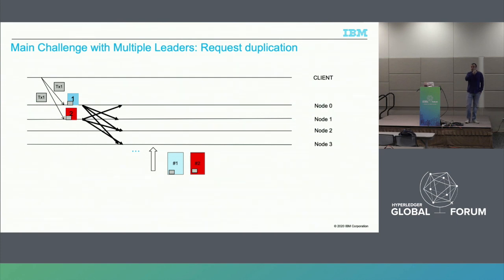So if the client does this to all of the nodes, so it sends it n times, basically if my transaction appears n times, I really didn't improve the throughput, right? If you think in terms of goodput. Yes, I have very many transactions flying around, but one is repeated n times. And your goodput is basically going to scale 1 over n, just like it did with leaders. So you cannot do this, right? And this is the main challenge. There are certain proposals that go in this direction, but they don't solve this problem.